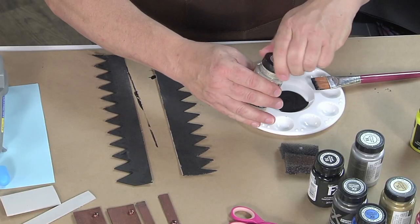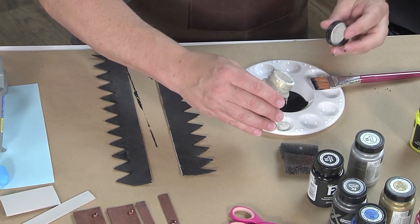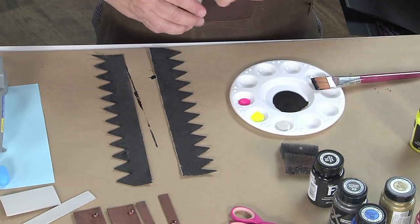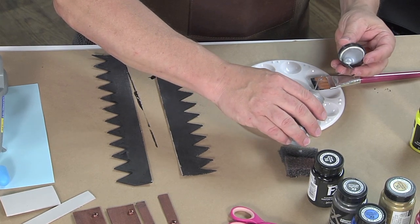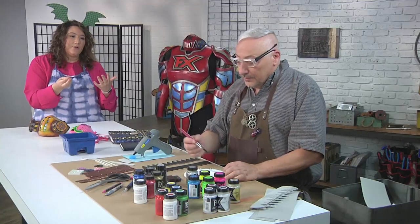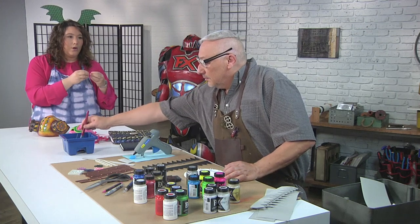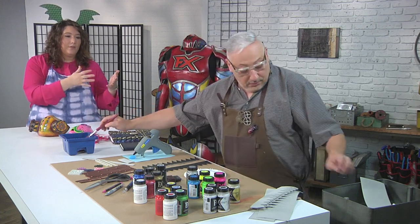I like to put the glitter on top usually because I don't want to cover up any of the sparkle. This is actually a gold glitter, so the medium it's in makes it look like it's not gold, but when it dries — essentially what people always need to know about paint is that it's usually pigment, binder, and water. So if your pigment is instead glitter, or if there's an addition of glitter or mica powder, when it dries the binder and water go either invisible or evaporate completely, and what you're left with looks quite different than what you started with.